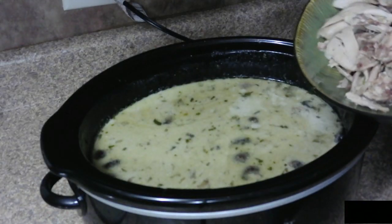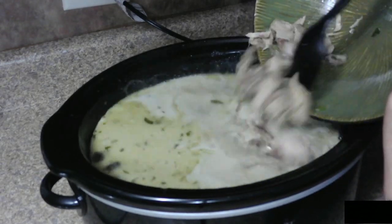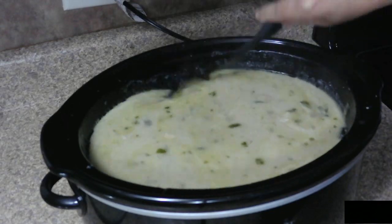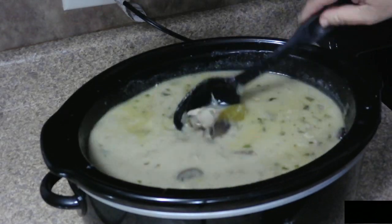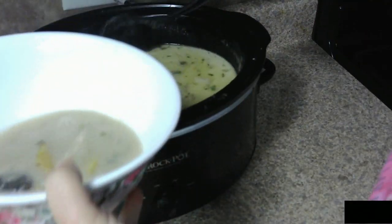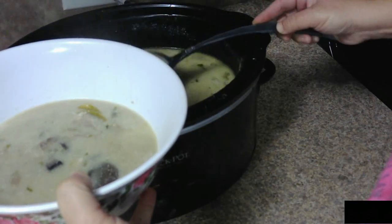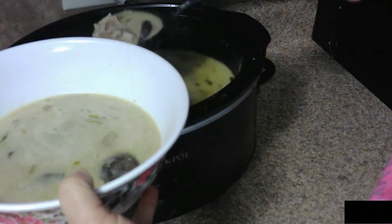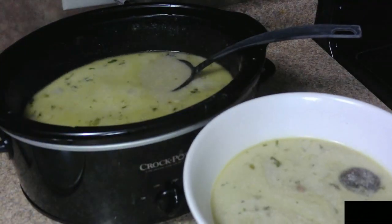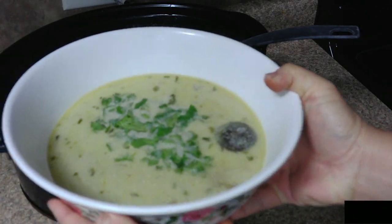Now it's time to add back in our shredded chicken. And you see I left the chicken shreds really big. I didn't make them too fine. It is dinner time. Now, traditionally, we would serve Tom Kha Gai with rice or maybe some noodles. I've had it with noodles and it's very, very good. However, if you are keto, this is a great keto soup just on its own. We're going to garnish with a little bit of cilantro, and it's dinner time.